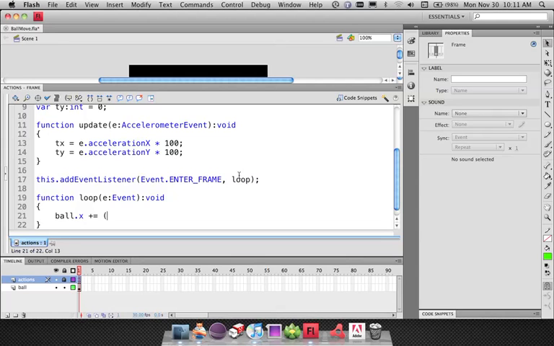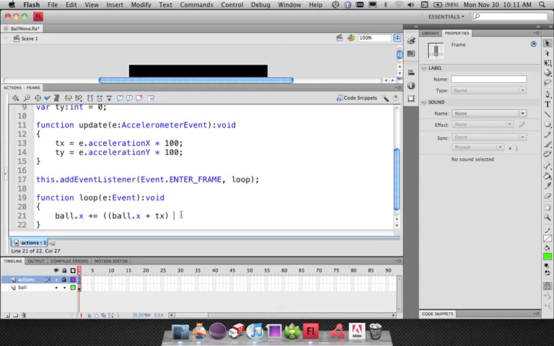So what I want to do is find out the value of the current ball.x plus this tx variable, this target x variable. So inside of here, I'm going to say ball.x plus tx. And that's essentially going to be the new target for the ball.x.